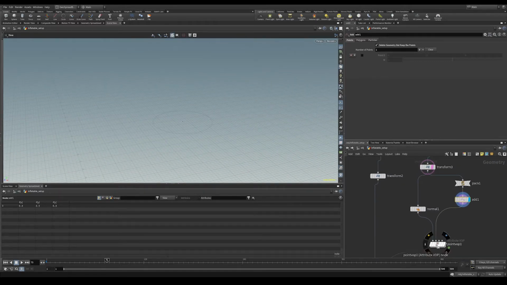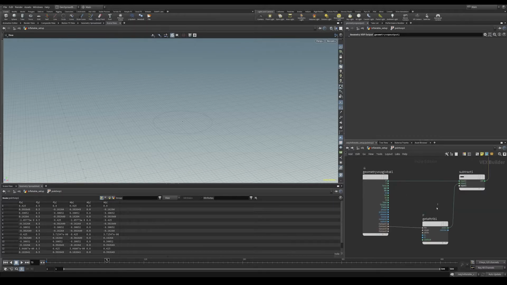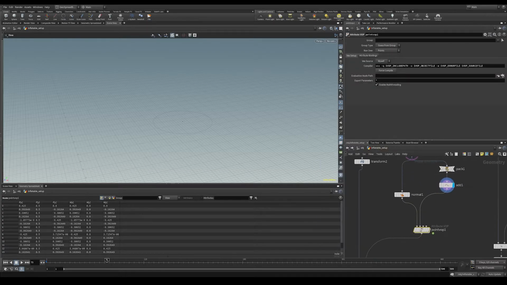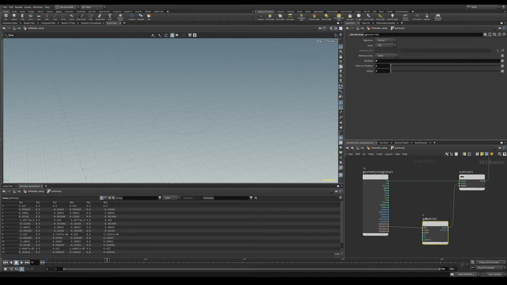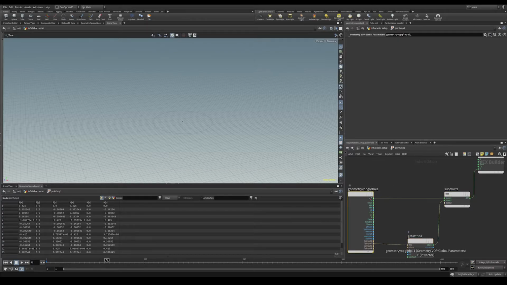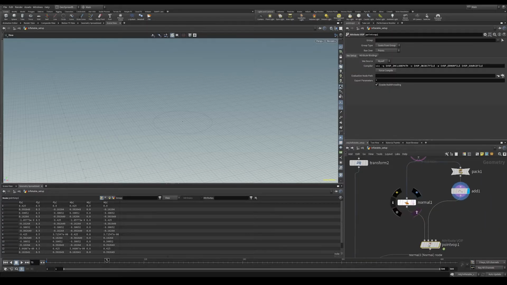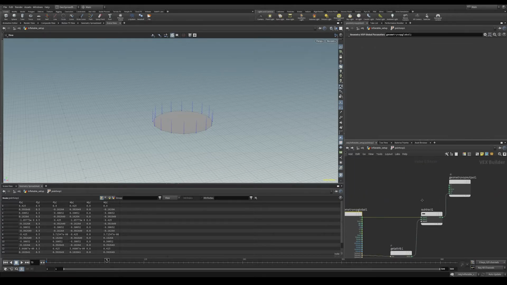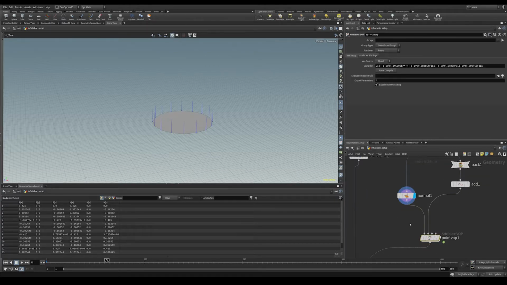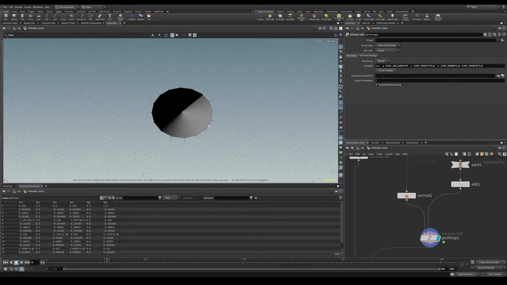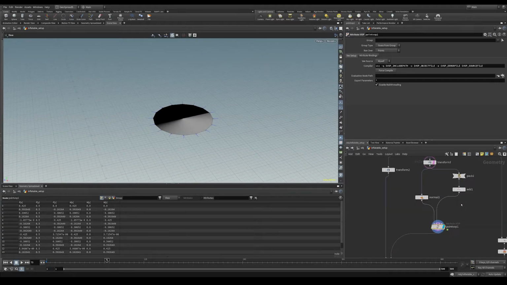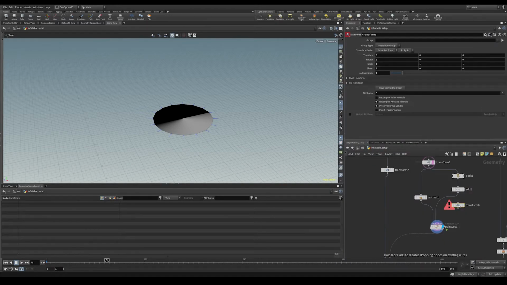I create a point VOP. In the point VOP, I use a get attribute to bring in the position of that second input. The second input is that one point we just created. And I subtract that from the position of the first input, which is just our geometry. Doing so, piping that into the normals, gives us normals that point away from that center point. Pretty cool. You can see here, if I were to move this point around, the normals also follow with it.